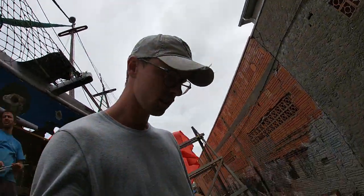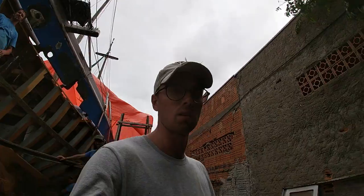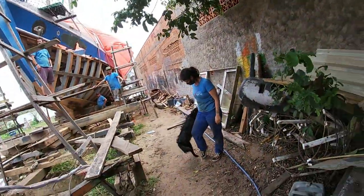So, pause this because our frames arrived. Well, our frames, I wish they arrived pre-made, but the wood for our frames arrived, MP. You gonna go have a look?